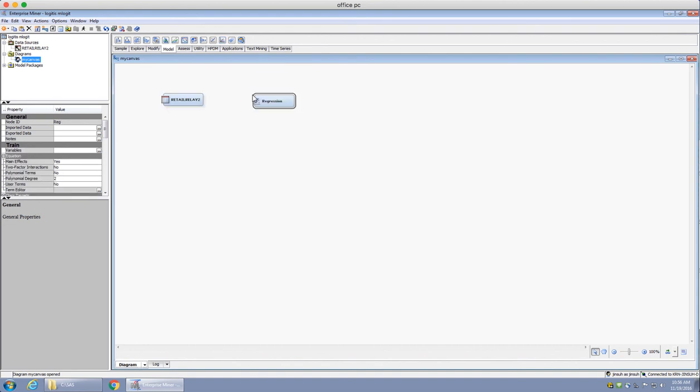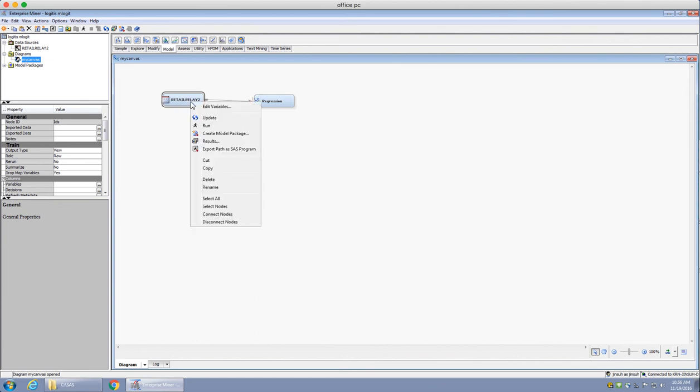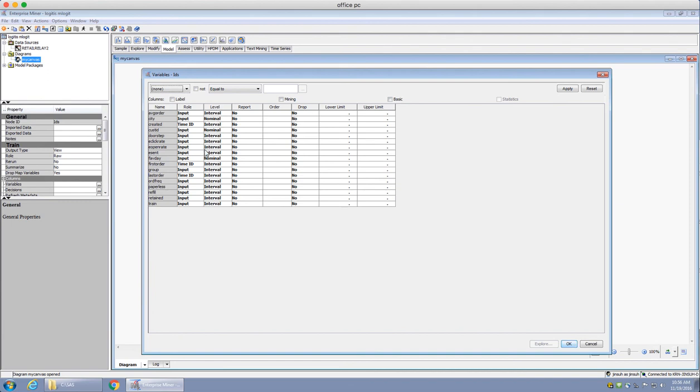Okay. So now I have a regression node and I have my data node, and I'm just going to connect my data to my regression node. As of now, if I run the regression, it's not going to work. What I need to do is specify what my data would be for independent variable and dependent variable. So I have to set my independent variables and dependent variables from the retail relay by right-clicking and editing my variables. So I'm going to do just that. Okay, now you probably notice that there are a lot of different roles to be given here. Remember, I'm going to use retained as my dependent variable.